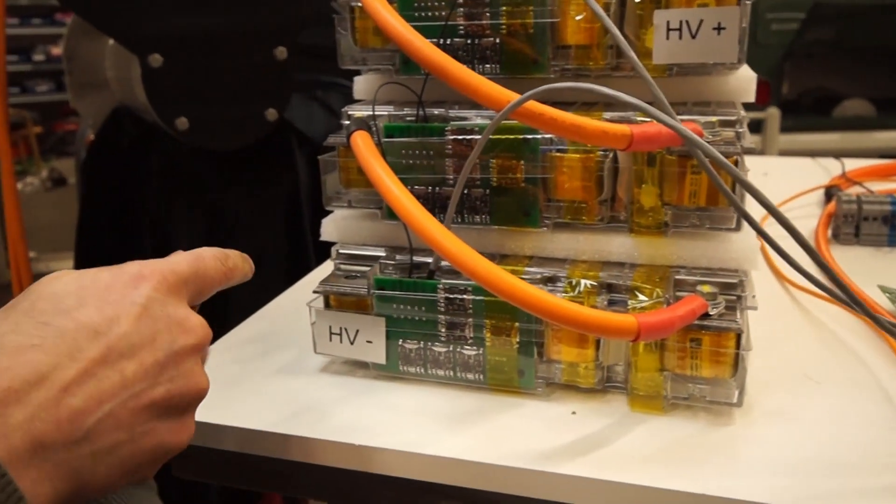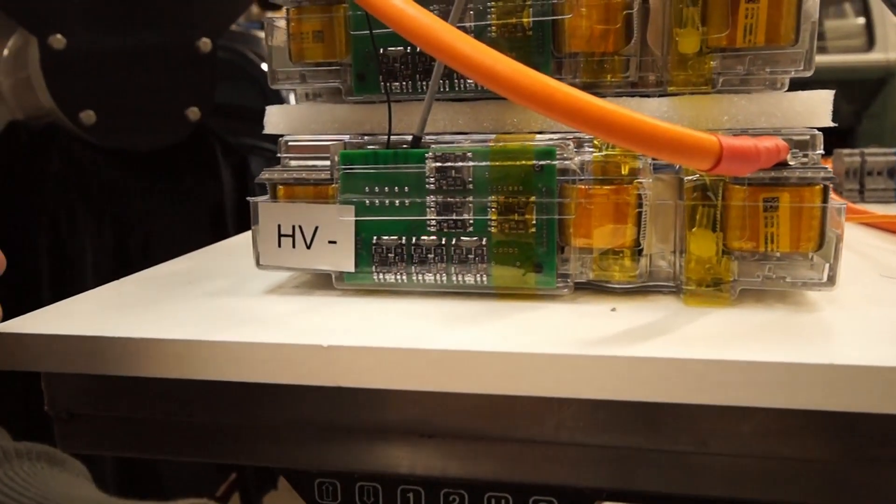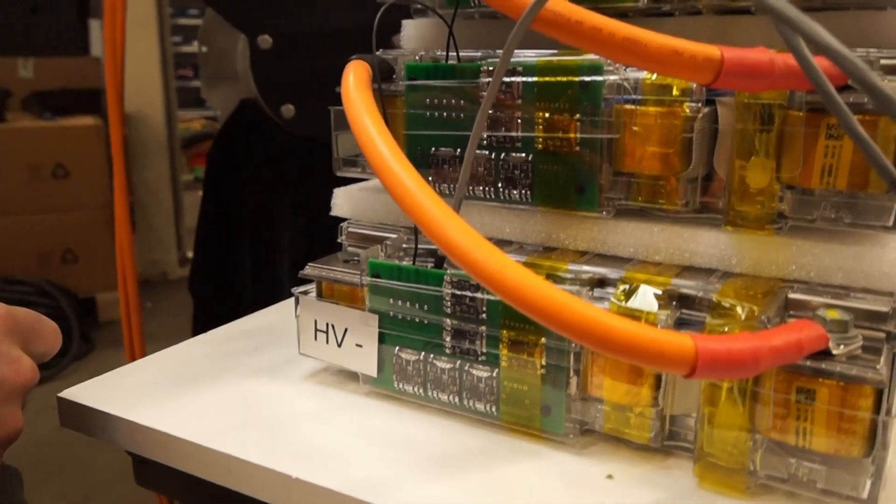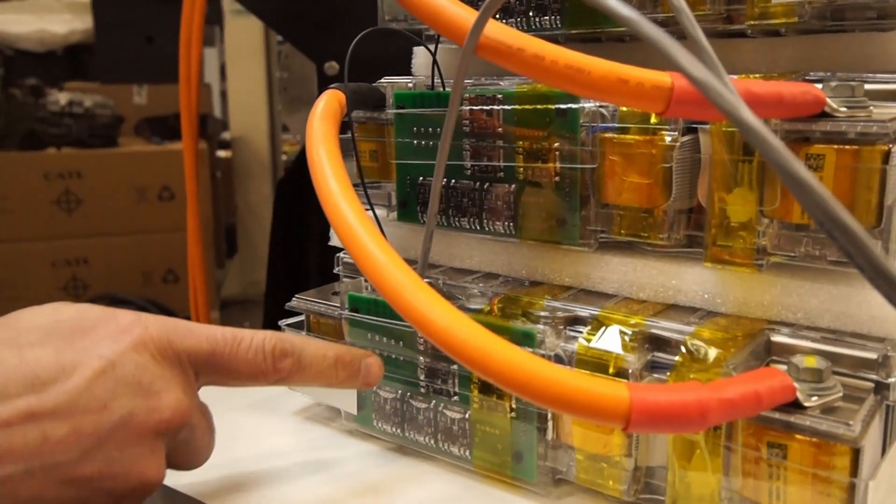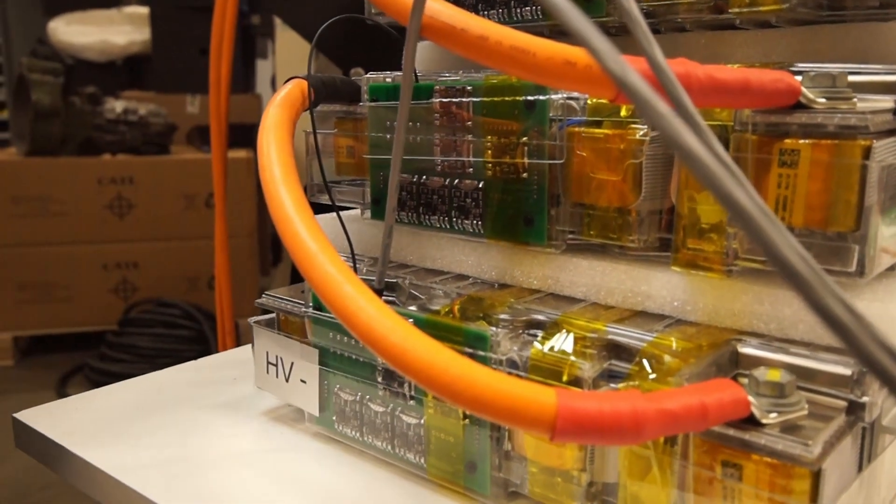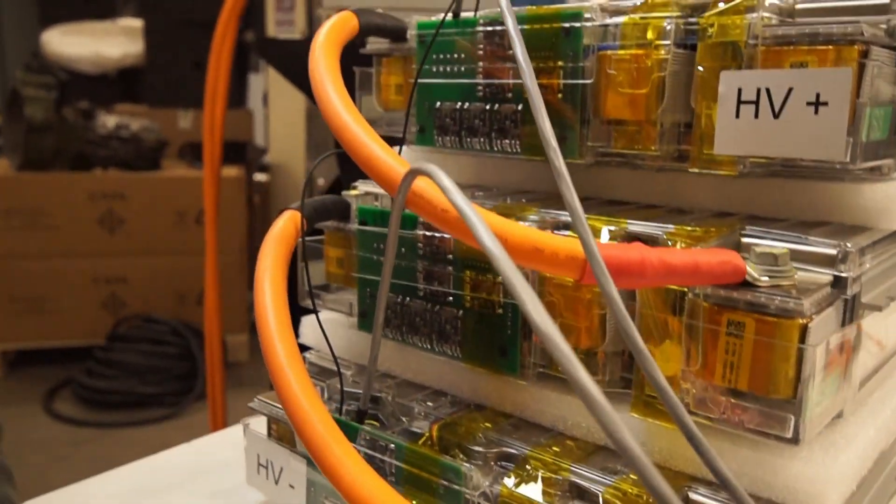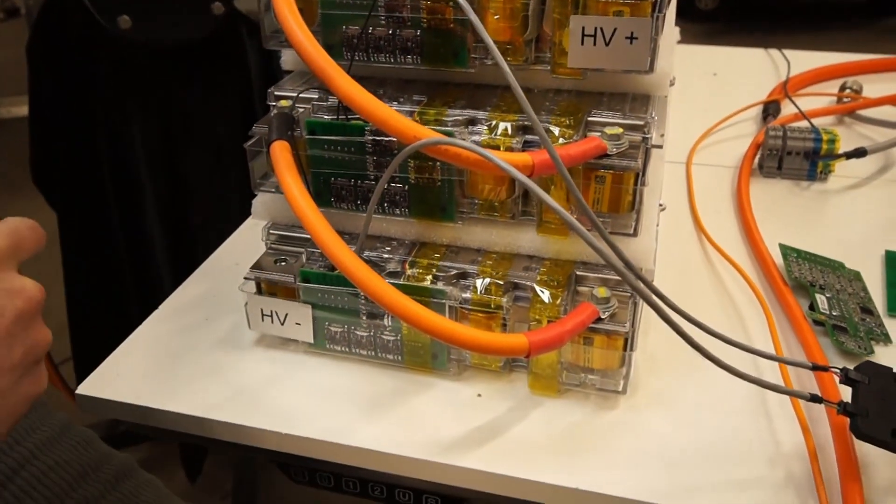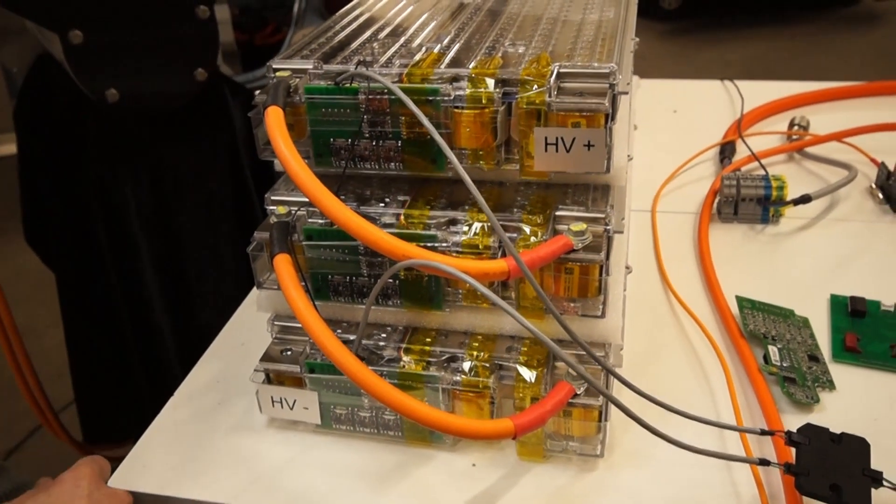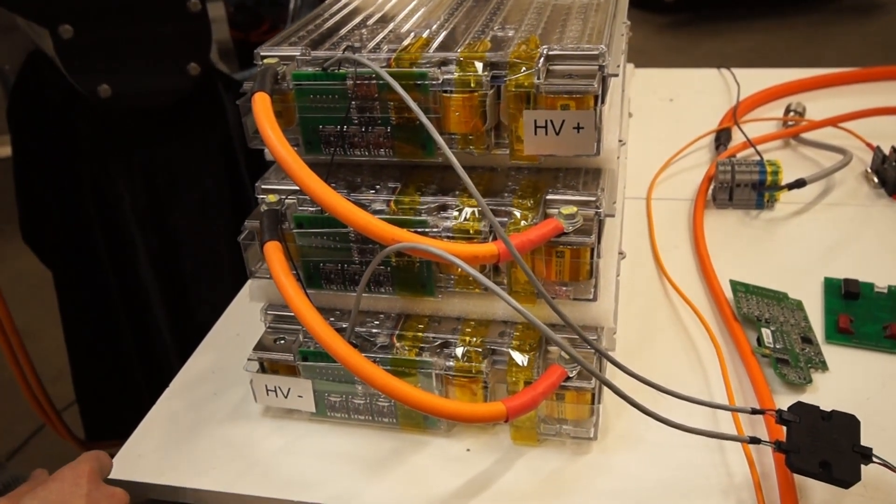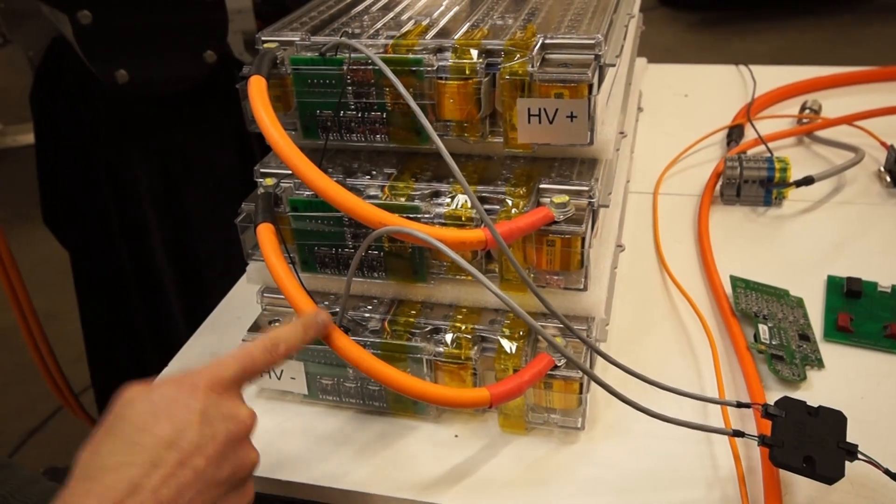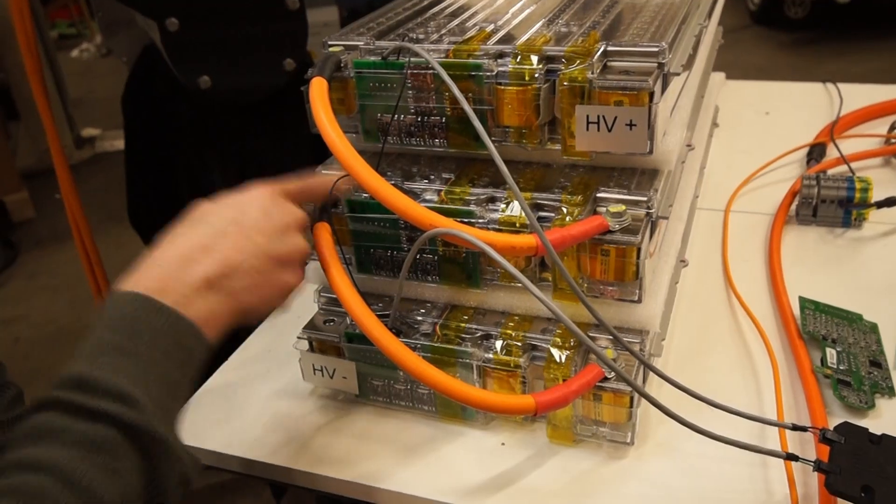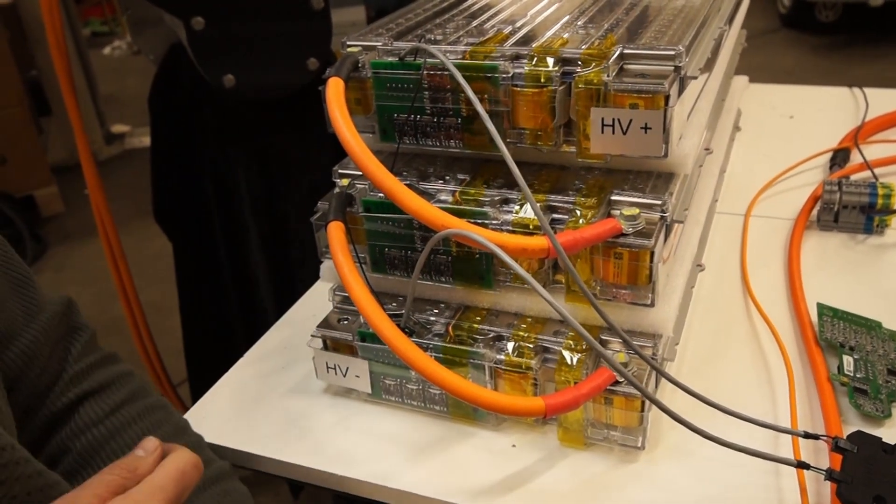For example, if you only see the first PCB blinking, that means you have a connection mistake or other problem between the first and the second battery module. What an often mistake is that there is no high voltage connection. In our test setup here, we have completely made the high voltage connection of the complete pack. So if you disconnect this cable now, there will not be any communication between the first and the second Tesla module. So be aware of that.